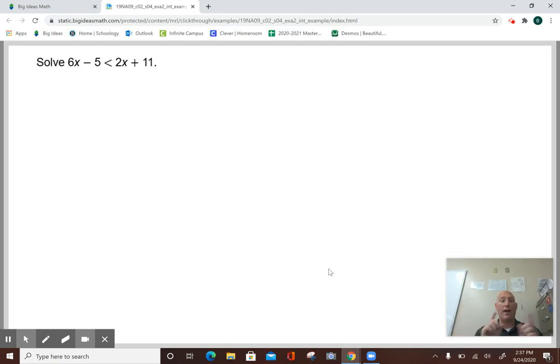If you remember in chapter 1, they actually broke it up into two sections. We're expecting you to know how to solve higher order equations now. So anyone that was in my class that's looking at this, you can apply your 4 steps. Distribute, combine like terms, get your variable on one side by addition, subtraction, get rid of everything else by addition, subtraction, all other terms. And then the 4th step was get rid of the coefficient through multiplication, division, or both. You should know what those mean as they come up.